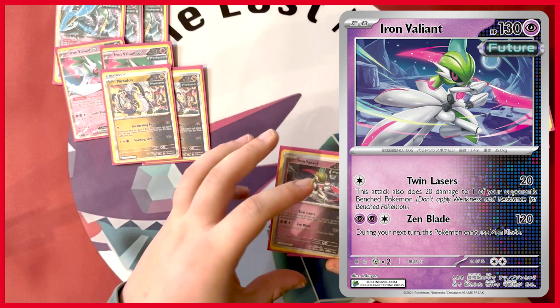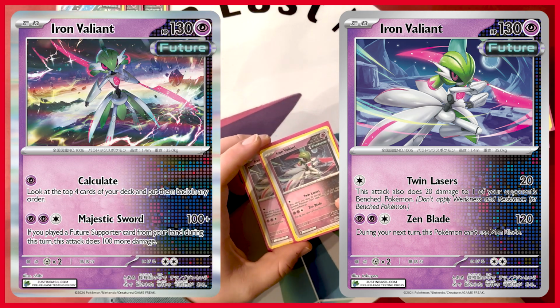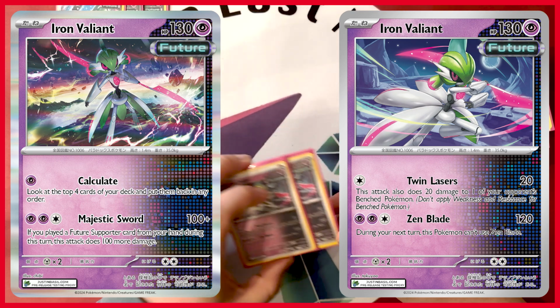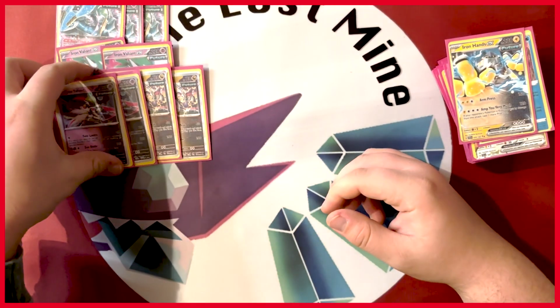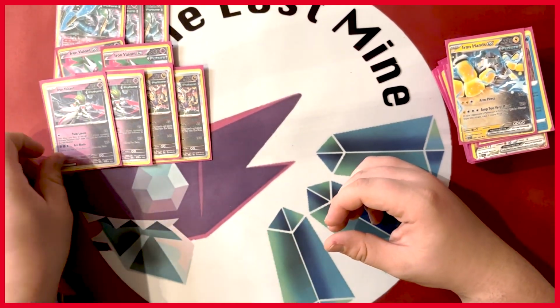Decent one prize attacker. There is another Iron Valiant that might be strong. I think it's 3 for 100 and then 100 more if you've played a future supporter or something like that. Have to throw that up on the screen. But Valiant's a good attacker, good one prizer. Possible we only need one of these. If I'm being honest, I did not realize that the Miraidon did damage, so you might only need one of these if you need the spread options.